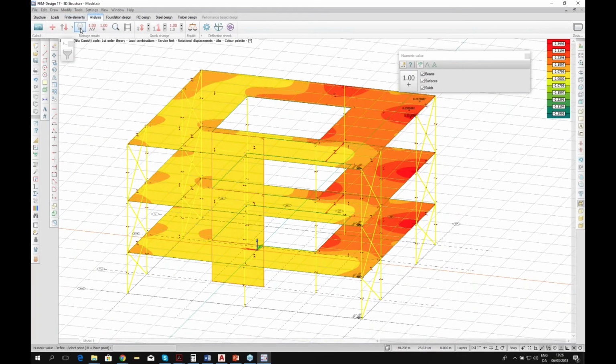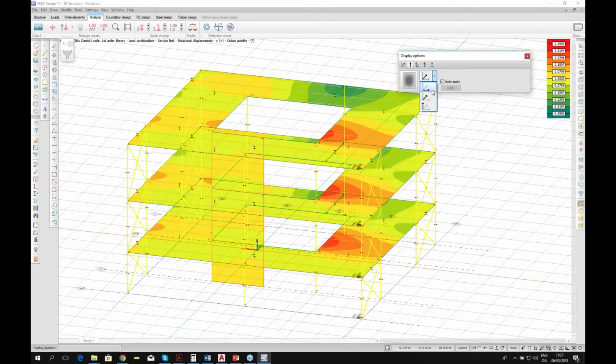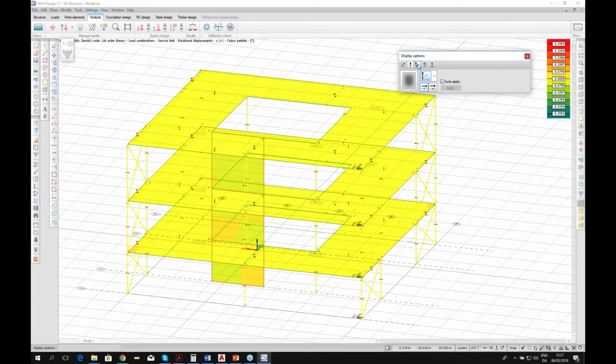So if I go to display options, I can actually choose what values I want to see. I can choose an absolute value. I can choose a predefined direction, so I can see the displacements in my different directions. I can also choose the object's local system.